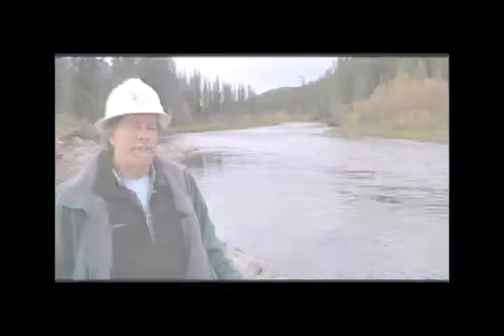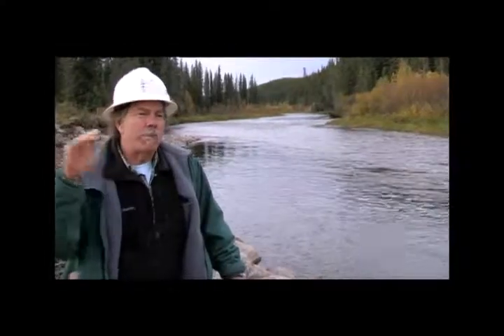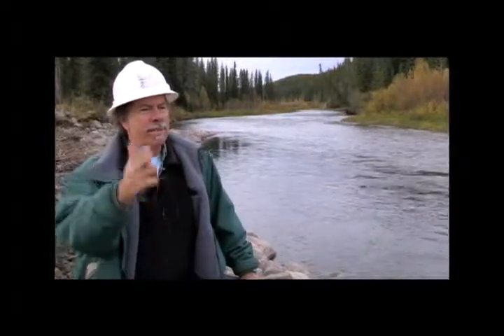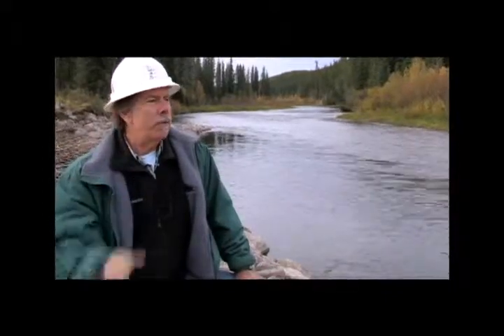Behind me is the Pembina River — a really nice stream up in Alberta. Along this bend, though, we have some problems. We have Highway 734 going through here, and the highway has a big culvert under it. This bend has experienced quite a bit of erosion. There were four redirective spurs in here that are very old, and they were causing some problems and failures. So we're going to come in here with some innovative new redirective and resistive techniques, a lot of bioengineering and willow, and see if we can repair this bank.